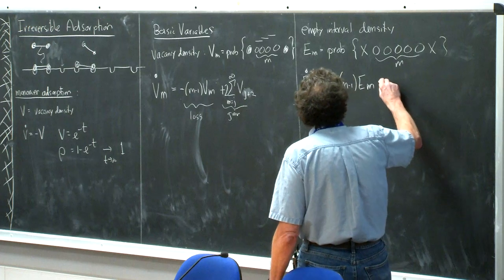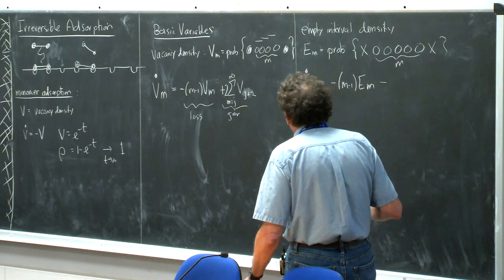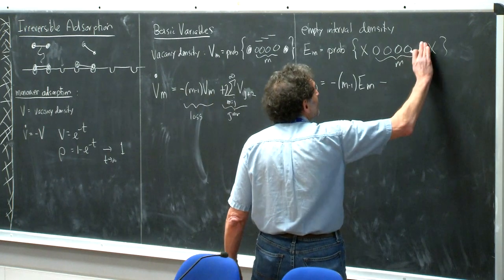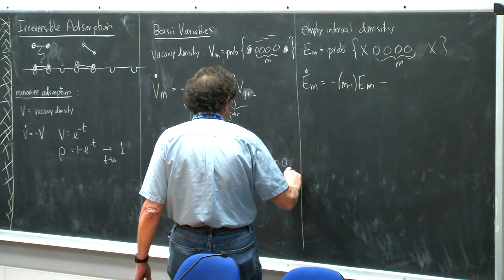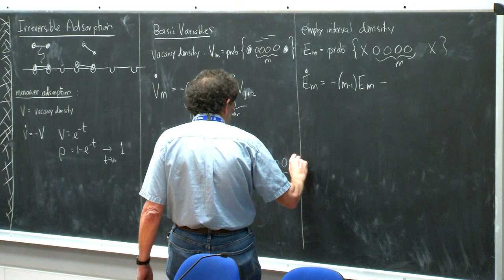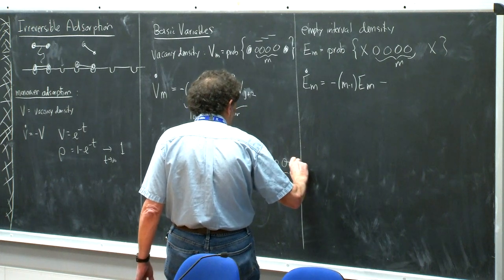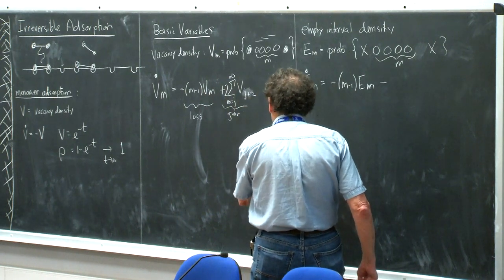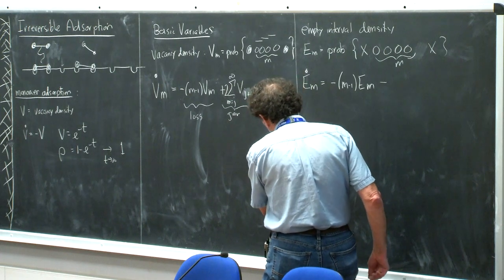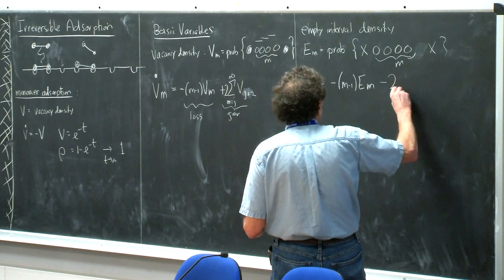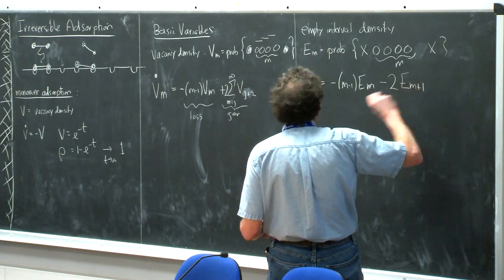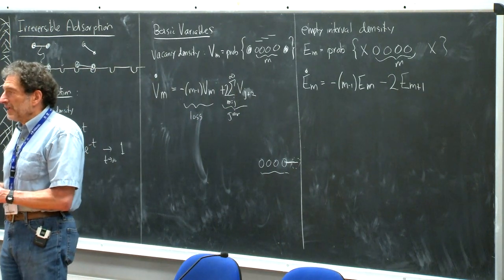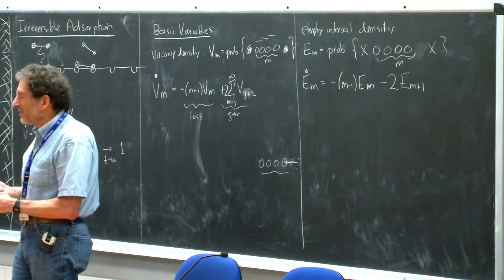So how do I also lose? I can imagine that I have my m interval. And if this happens to be empty over here, and my car parks here, then that loses the empty interval of size m over here. And I could park the car at the right edge or at the left edge. So there's, again, two ways that I can park, but it's just E_(m+1). So it's much simpler because it's a local equation. And in fact, you'll see that it's easily soluble.